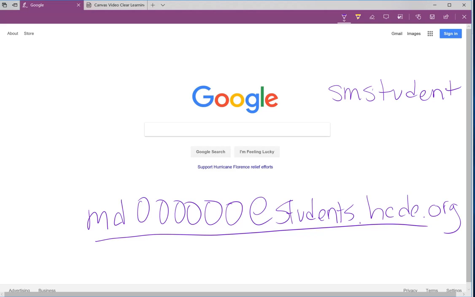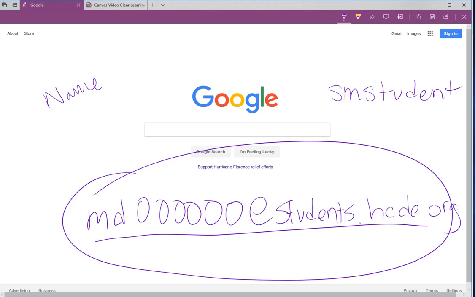What I had my students do is I gave them little 3x5 cards that had their name and their Hamilton County email address. Then I had them log in, especially if they hadn't done this before, change their password, and write their new password on the card.